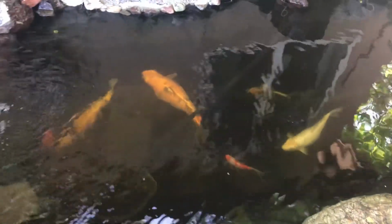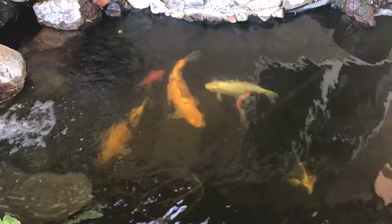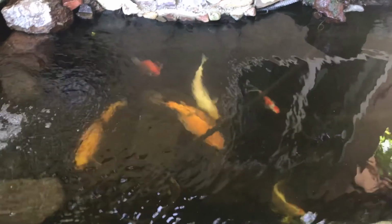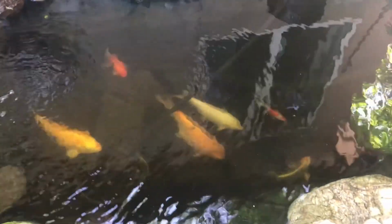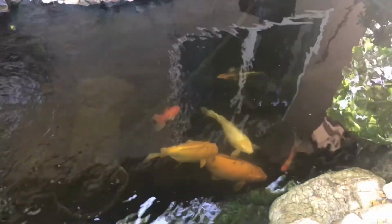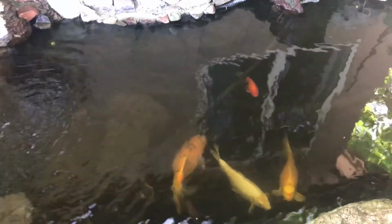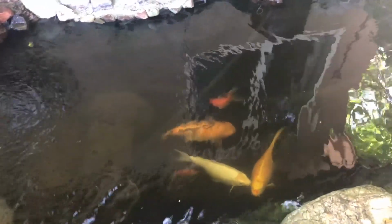And it makes things beautiful here for our koi pond. As you can see, here's our koi. They're getting nice and big. They're pretty slow going right now because I just fed them about 30 minutes ago. That's Hoku, the big one there. And that's Lina, the orange one. The white one is Melee. And some of the smaller ones we still have to give names to. Polo's in there someplace.